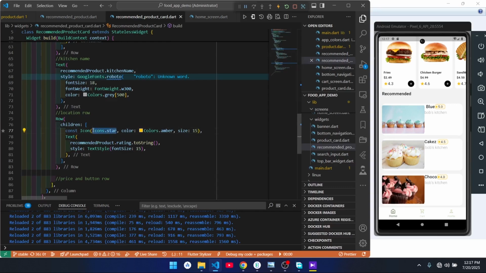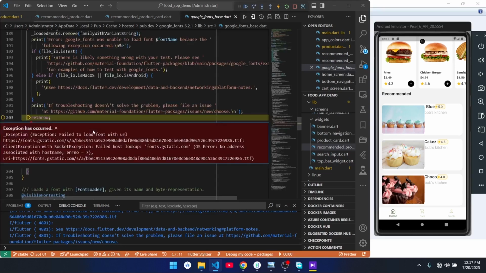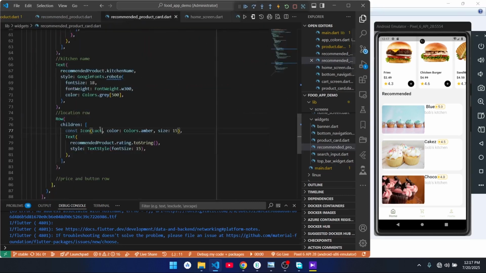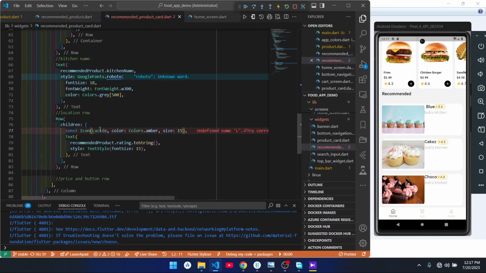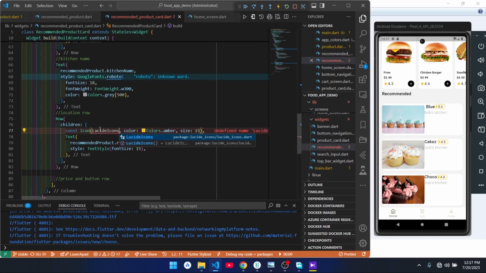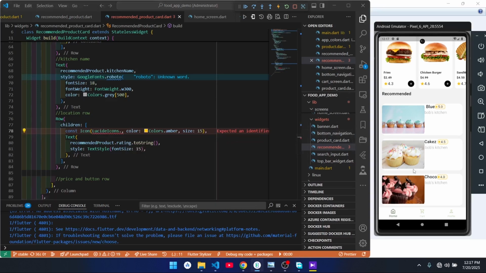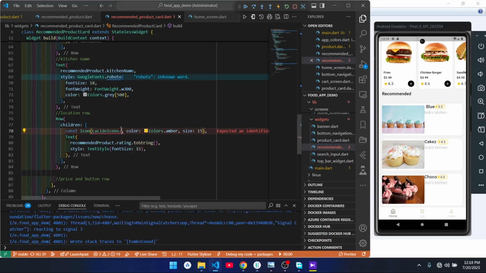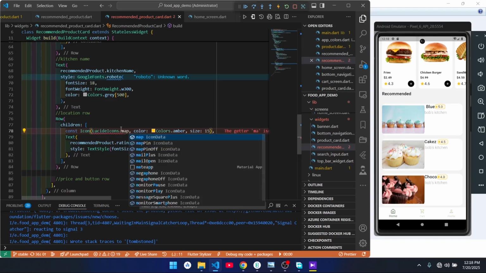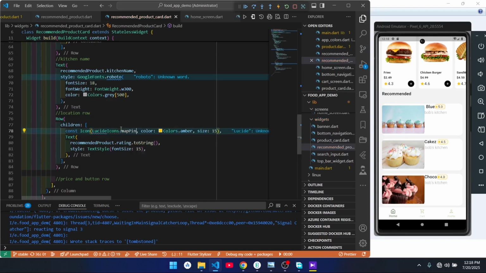So here we simply say LucideIcons. Sorry about that, Google Fonts issues again. Then we have to import this. Then we use the same one that we have there on top. We had the map pin, so simply say map pin.